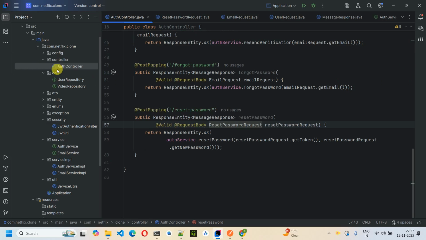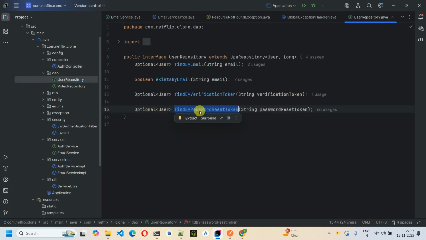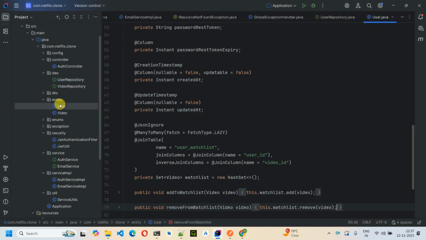Okay, so I think we have made some mistake while writing the user repository. Find by password reset token. Let me quickly check if we have this password reset token in the DTO, the entity user.